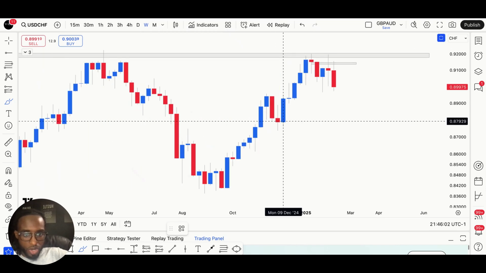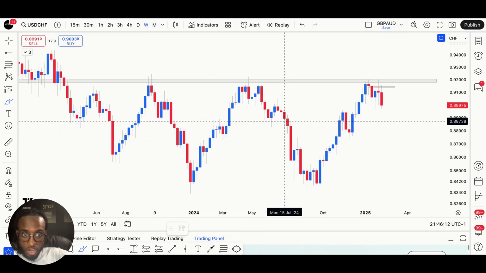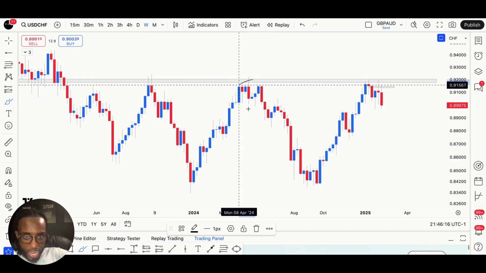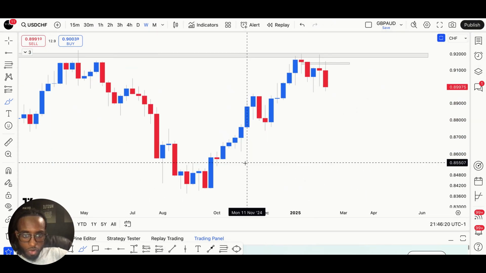Now, we had some manipulation when CPI came out. It made it initially look like the dollar was going to pump, but it was a fake out. And we could see technicals tend to align with the fundamentals, because here on USDCHF, just like all these dollar pairs, we're at major levels. So we were at this major level of supply where price had fallen from before.